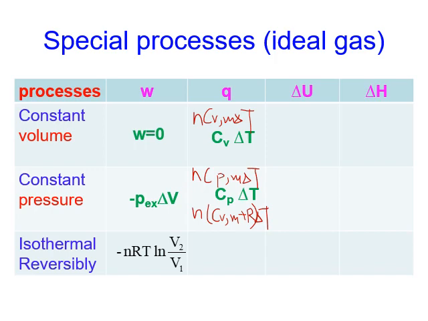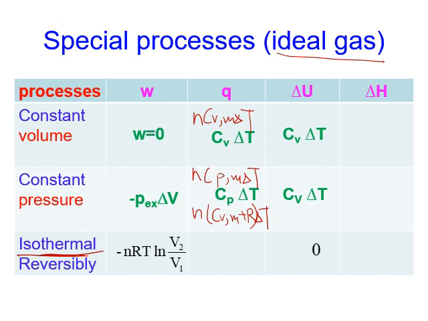Next, how do we calculate internal energy change? For constant volume, there is no work. So the first law says internal energy change is heat, which is Cv delta T. And then we showed that for an ideal gas, internal energy is a function of temperature only, so this equation applies to all processes. Whether it's constant pressure, it's still Cv delta T. If it's isothermal reversible, it's still Cv delta T, but because delta T is 0, delta U is 0.